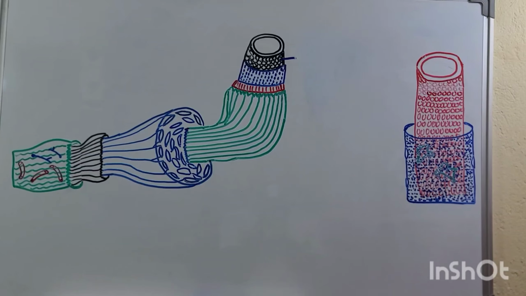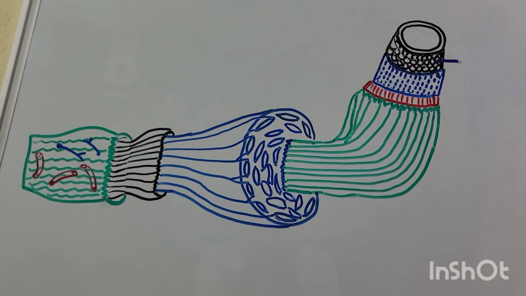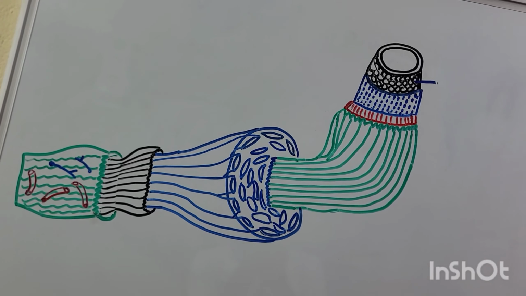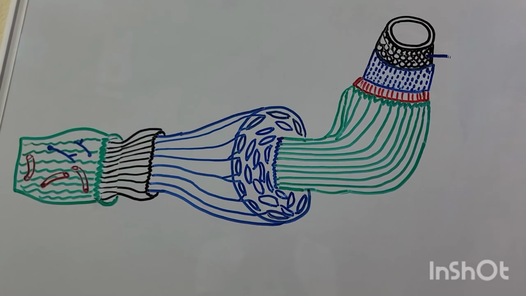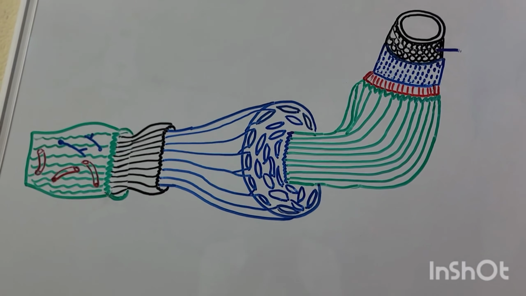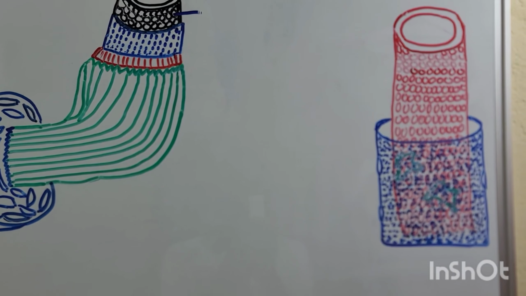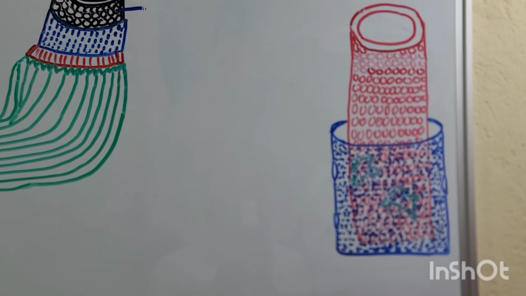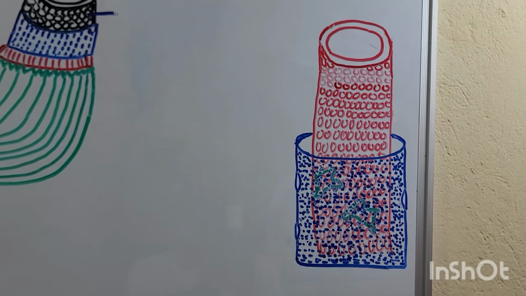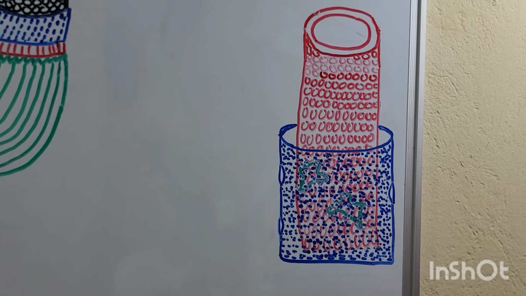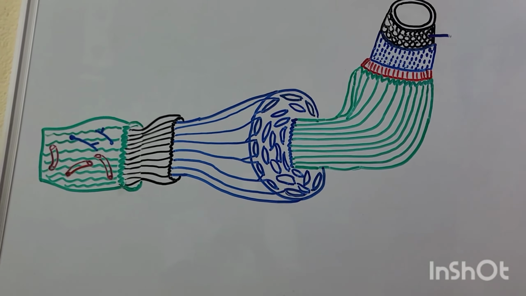So now this structure here is going to show all the tunic layers of arteries and veins, because the tunic layers of the arteries and the veins are going to be exactly the same. But when you come to the tunic layers of the blood capillaries, they are so much different. Let's see the characteristic features which differentiate the blood capillaries from the arteries and the veins.